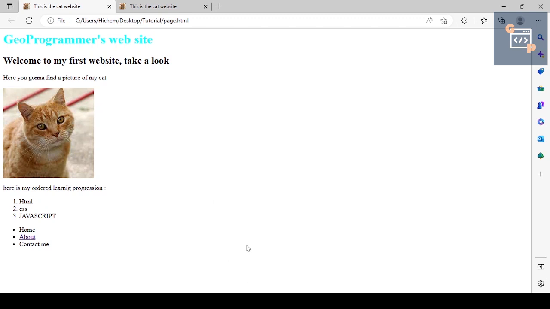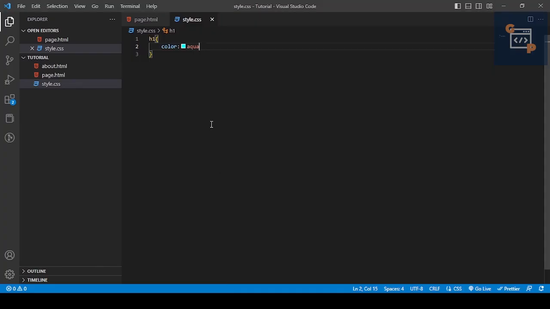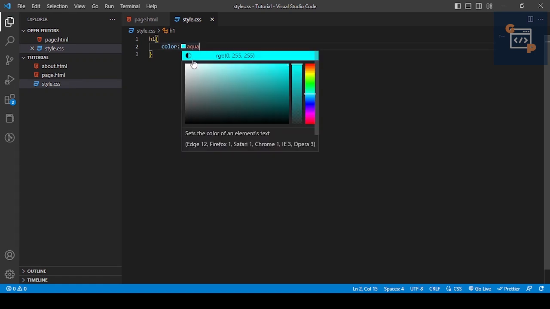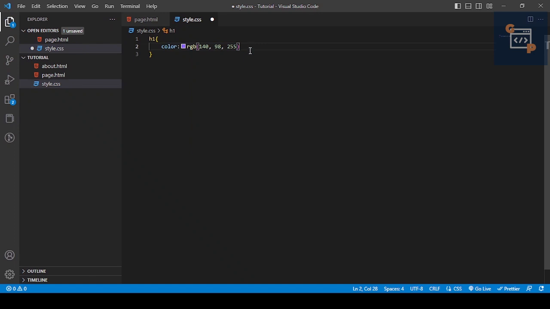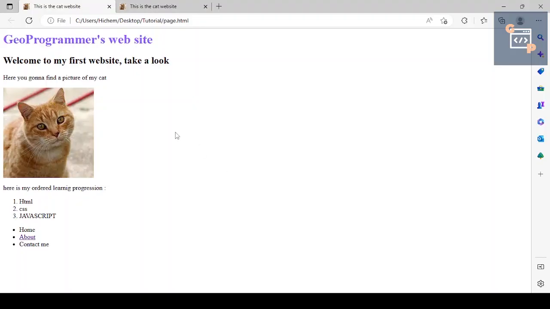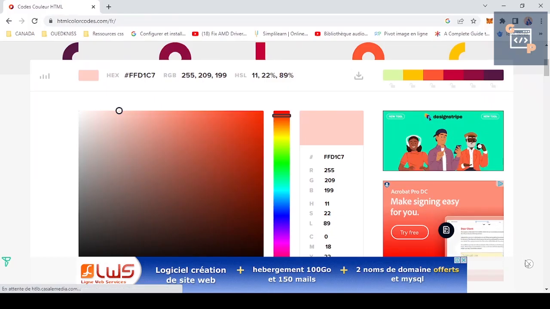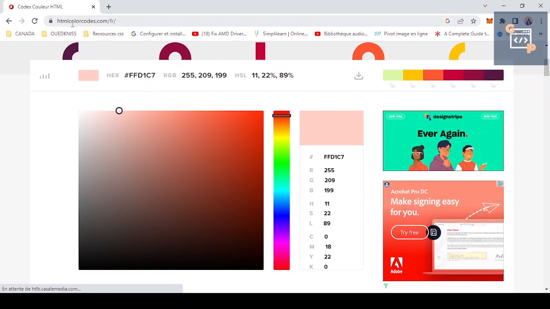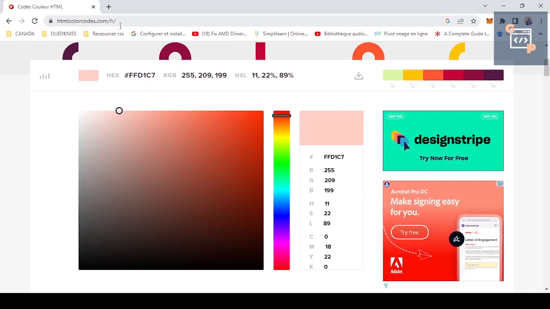If you want a more personalized color, you can come right here, hover the color, and you can change the color right here, for example like that. You save the file, you go back to your site, refresh, and you get the new color. If you want an external color, you've got this site, htmlcolorcode.com.